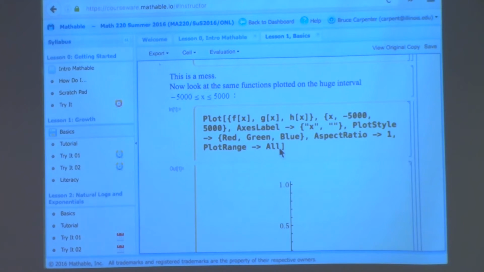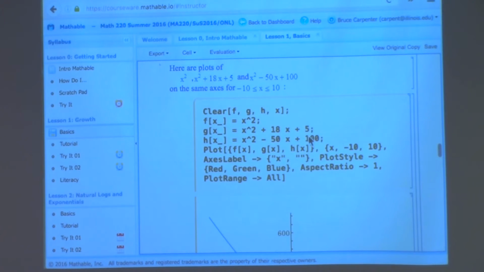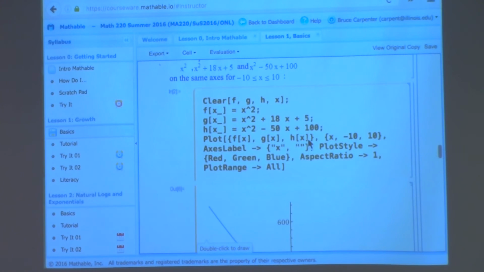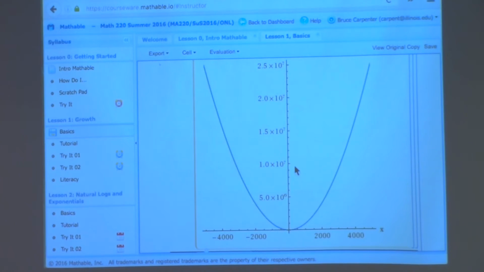So basically what you did, without any preamble, you ask it to plot 3 functions that it does not know anything at all about. How do you cure this? You've got to tell it what those things are. Back up here, you notice this is where they were defined. So if I run that first, and you can tell if something's been run because those little ins and outs appear. If it doesn't have an in appearing next to it, you have not loaded it in. But now that I've loaded in those definitions, and I come down here and plot it over a wider interval, now my graph comes out.